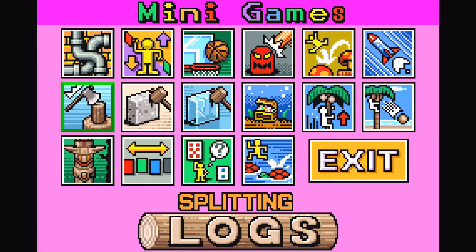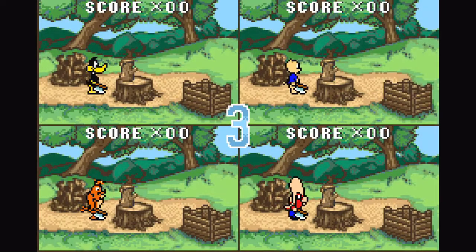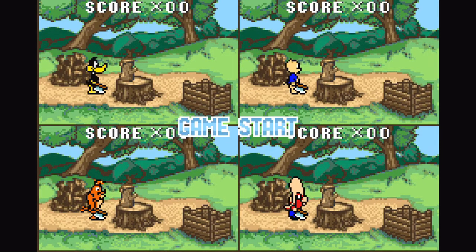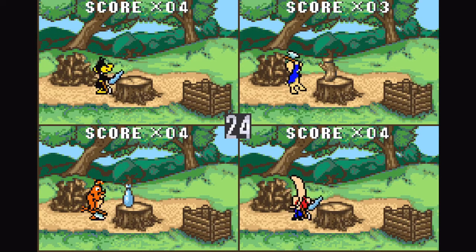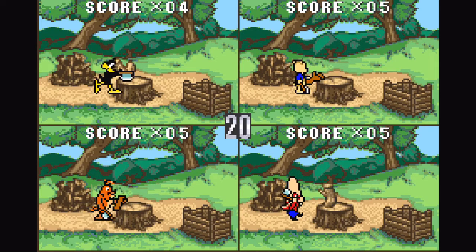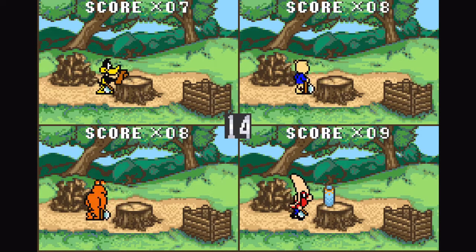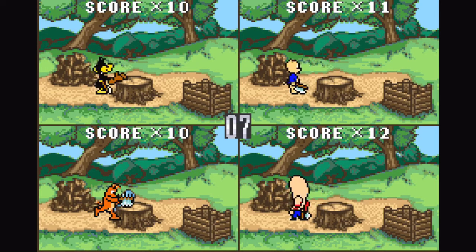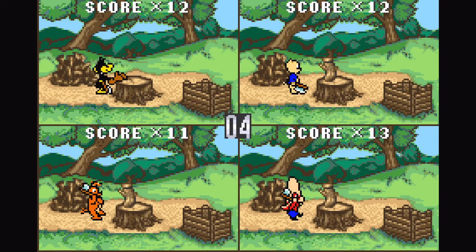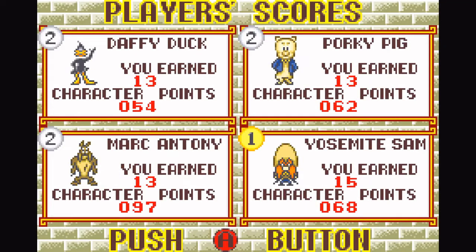Basically, this is Mario Party with Looney Tunes. Splitting logs. A to swing the axe, B to get the logs. All right. Shoot. We all tied for second, and then he got first.